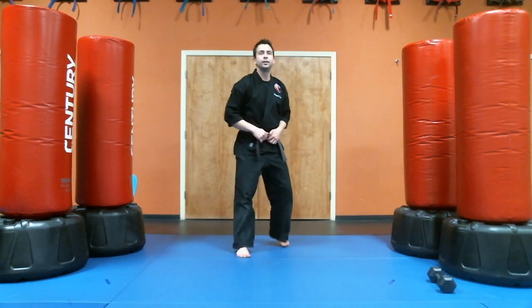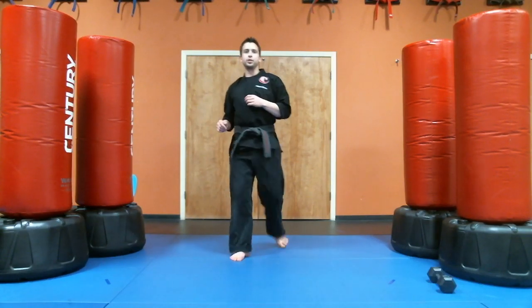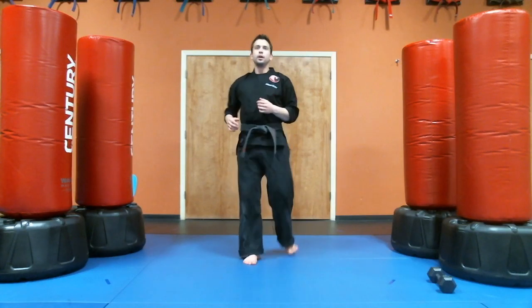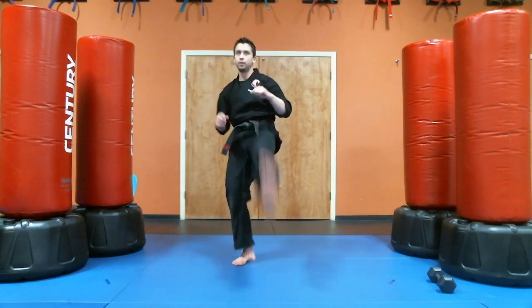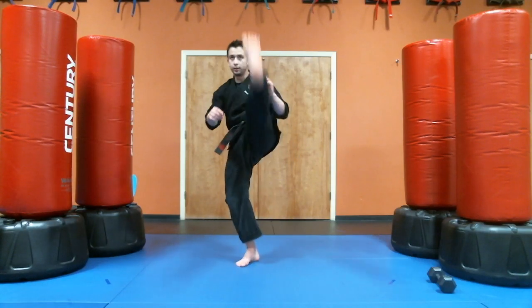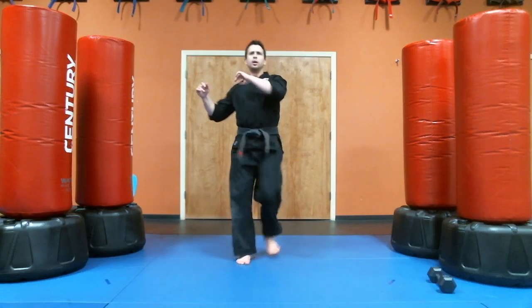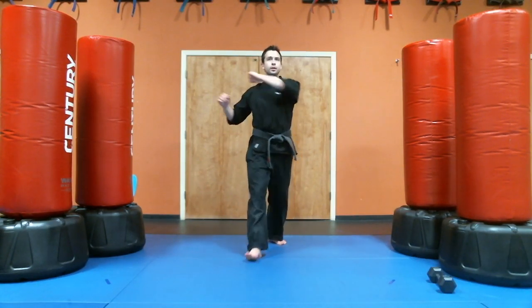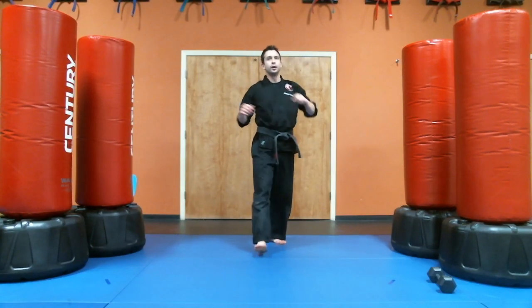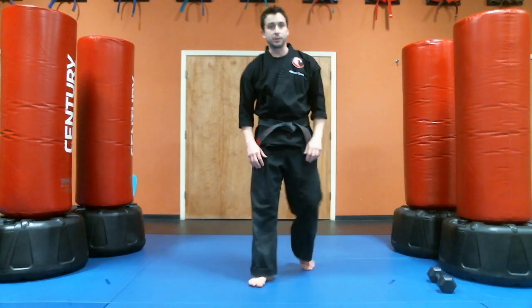Other side. At the beginning, all right, warming the muscles up. Don't push it too much. Feel out what's comfortable and what's not. Oops, going to the side there. About 5 more seconds. And break.